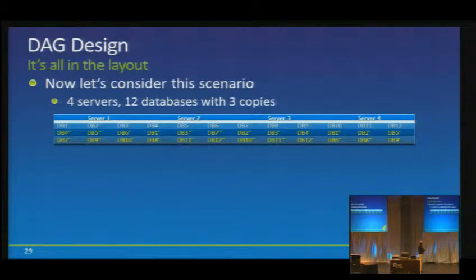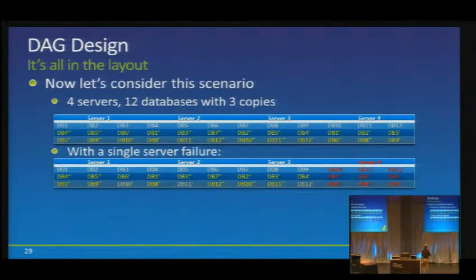The first passive copy is the same color as the second passive copy, but one has a single tick mark, the other has a double tick mark, so you can tell where it's one passive versus the second passive. Okay, so again, we'll lose 1 server. Server 4 goes down, not a problem. The active ones on server 4 were DB10, 11, and 12. We can activate those on server 1, 2, and 3, respectively. Life is still good. We've lost only 1 server at this point.